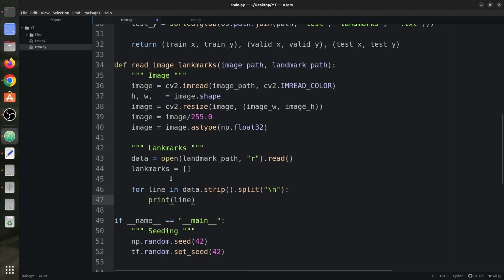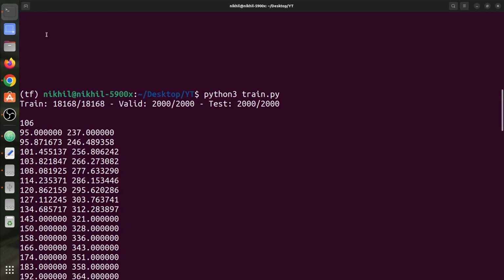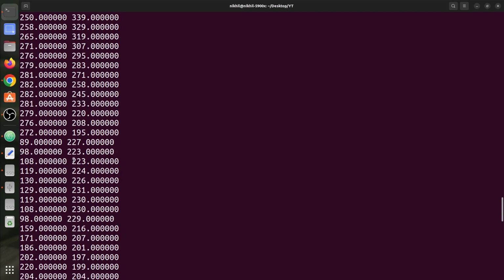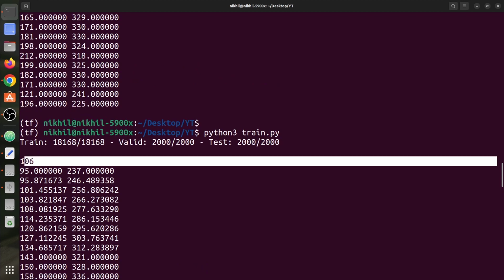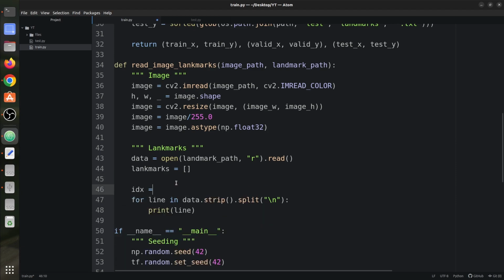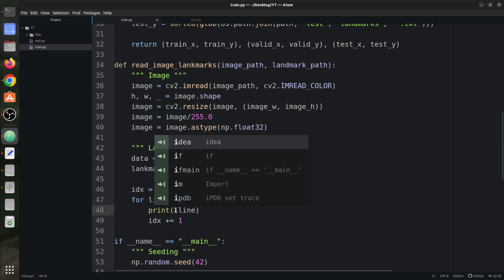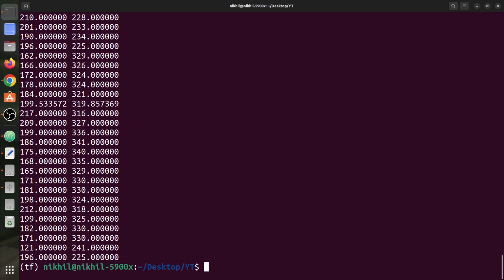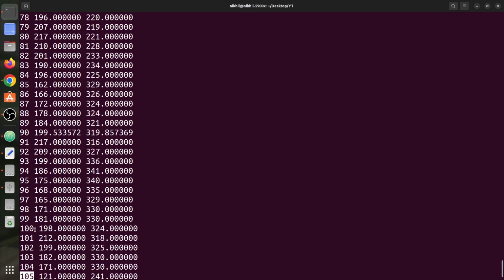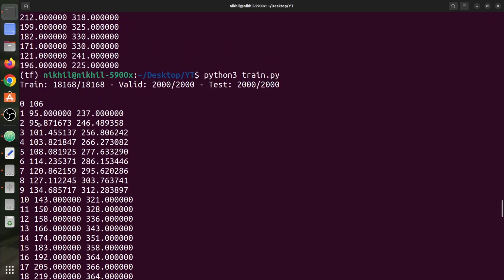I hope you understand this. I think it's not that complex. So this is a loop. Now it's going to print each line. It would still appear the same, but this time it's going through a loop. At first it's going to print this. Let me make it a bit easier for you. We have an index variable here, and we're going to say index plus equals 1 to increment it. Then we print idx, so we have this value every time. You can see now 106, 105. These are separate lines.